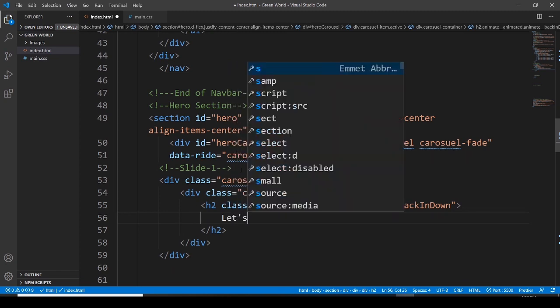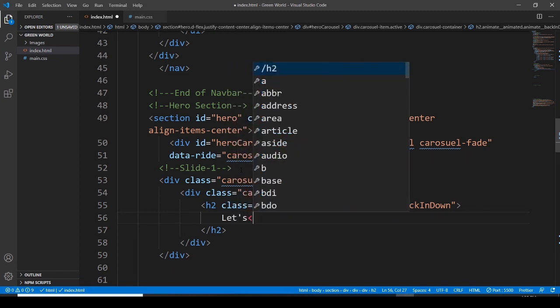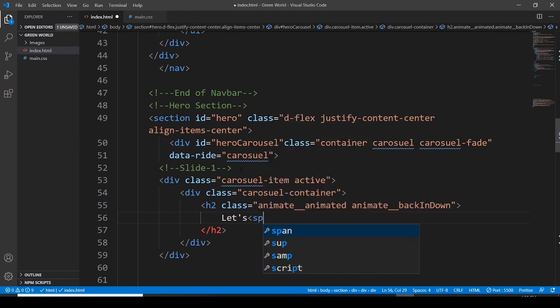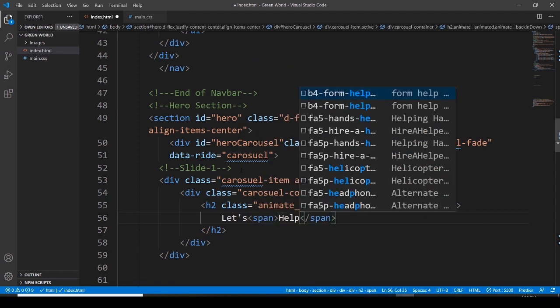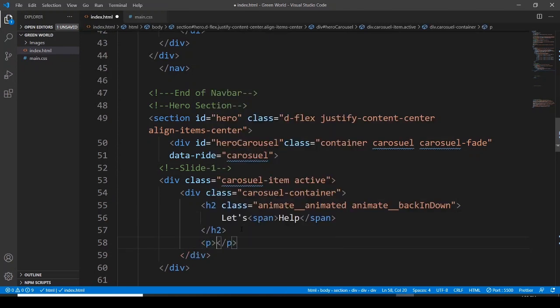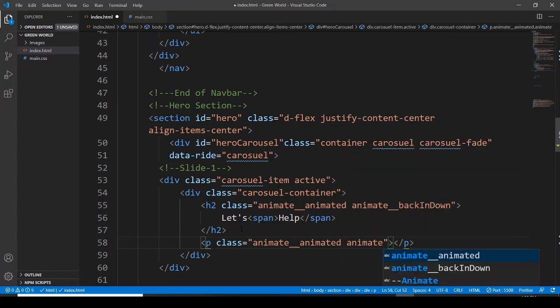And then I want to have a title here. I want to have a span element here, so span, and it should be help. Okay, then I want to go with the p element, and again I want to have some kind of animation here, and for this I'm using again animate and underscore two times, then animated, and again animate and underscore twice, and fade in.